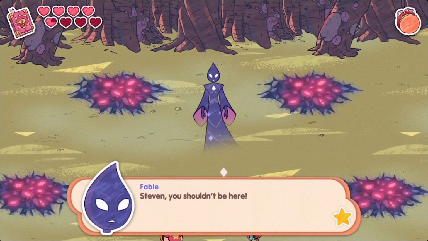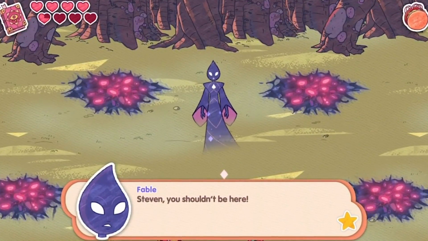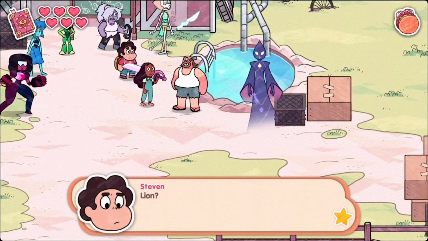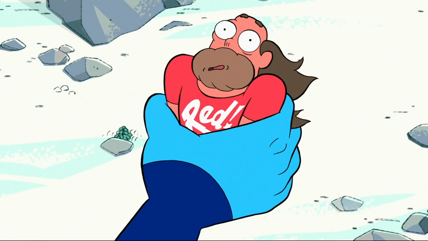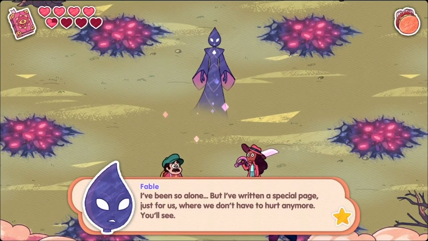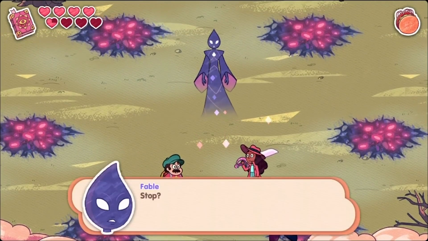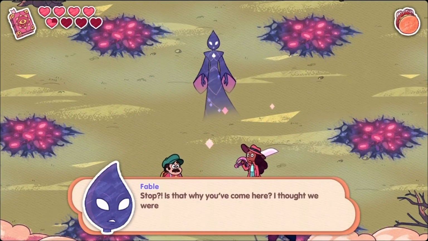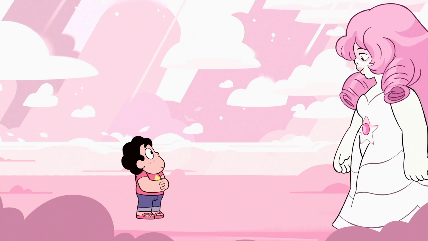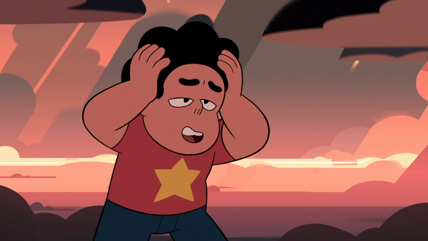Last but not least, moving on from Eyeball Jasper, we have Fable, the main antagonist of the game. Fable rears her head at the climax after taking over Lion and kidnapping Greg, which gives us all Blue Diamond flashbacks. Fable is a physical manifestation of the book, who wants companionship in her own twisted way, offering to write stories for her and the Crystal Gems to play in. And by play, I definitely mean live in for the rest of their lives, including a story where Rose lives and coexists with Steven. Steven argues with Fable that the story wouldn't be real.